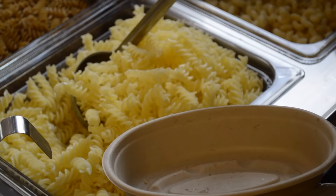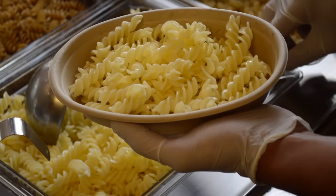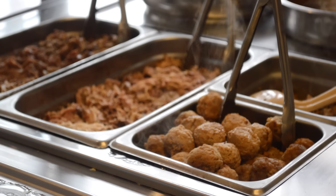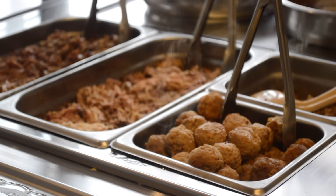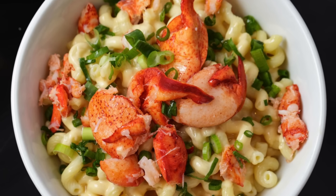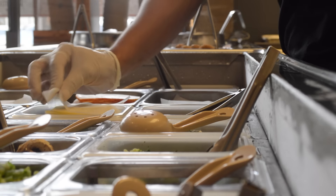When you come in, you're gonna start with what kind of pasta you'd like — gluten-free, wheat, or regular. Then you choose a cheese sauce or a red sauce, and then you can choose your proteins. We can do anything from short rib to pork to meatballs to chicken to lobster — who doesn't like lobster mac and cheese?